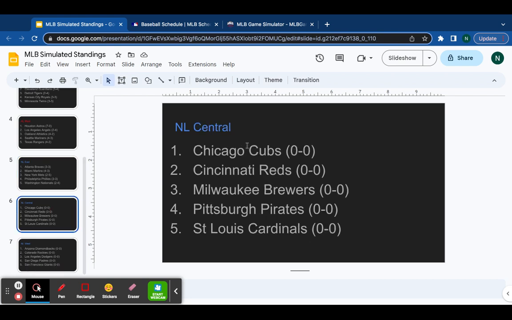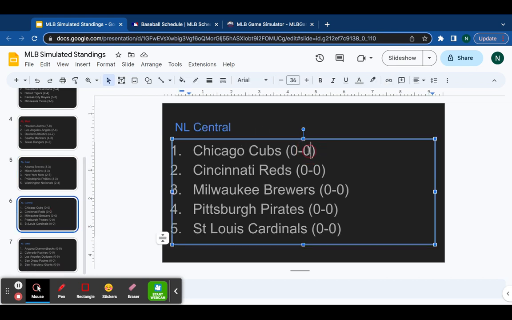Moving on to the NL Central, starting with the Chicago Cubs, one of the most historic franchises in the league. They have a record of 4-2 right now, and the Cincinnati Reds have a record of 3-3 right now, so they're doing okay. While the Milwaukee Brewers have a record of 4-2, same as the Cubs. So they're also doing pretty good.